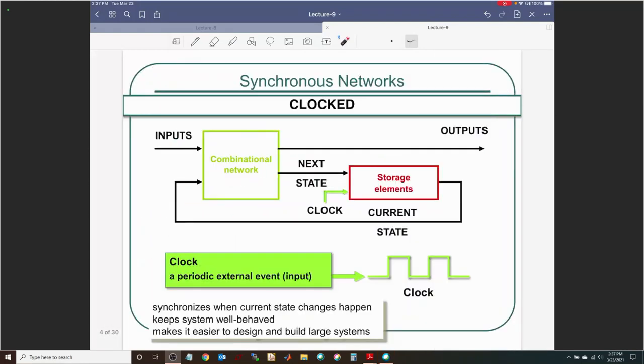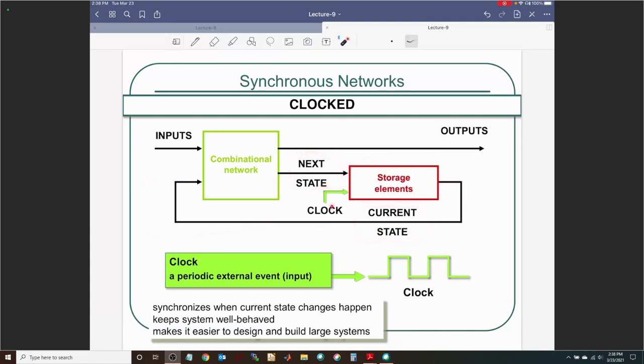All right, let's refer back to our synchronous network, the general idea, where you have certain inputs going into a combinational network. Some of the outputs of the combinational network are obtained directly, and some of these outputs, which we are calling Qs, give us Q plus, the next state, which go into certain storage elements where we have latches or flip-flops or registers or counters. All of those belong to this category, storage elements. And because we need feedback to store, the outputs of the storage elements are fed back to the combinational network. In the previous set of lectures, we saw this to be the next state and this was the current state.